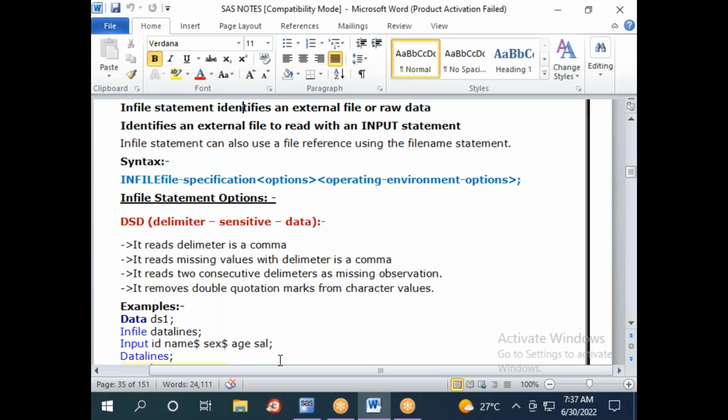Even though your raw data is separated with commas, DSD can still handle missing values. It reads two consecutive delimiters as a missing observation. Whenever you have two consecutive commas, it will consider it as a missing observation.